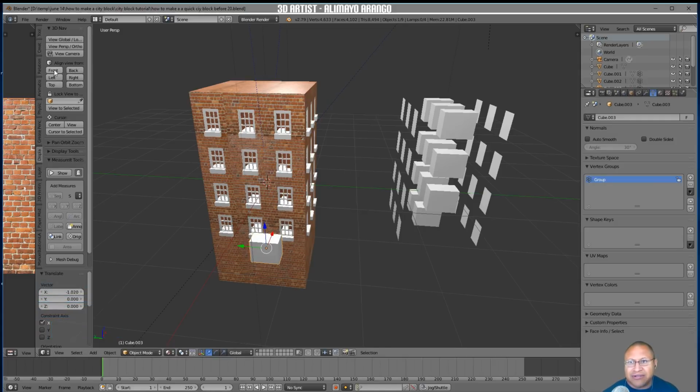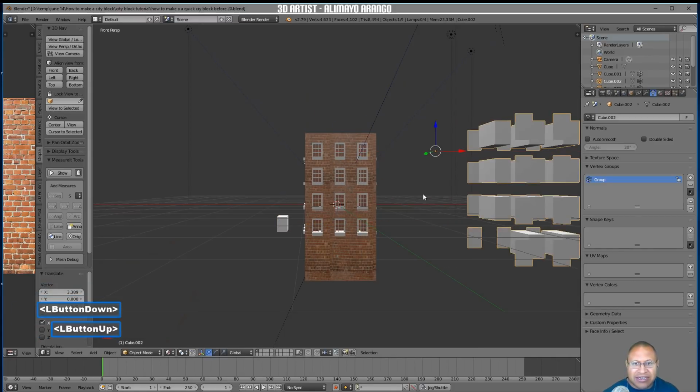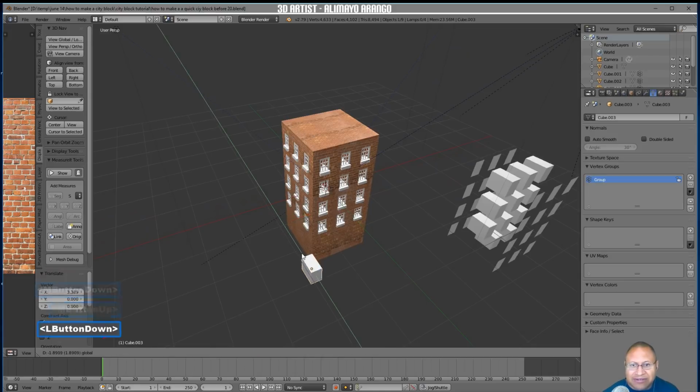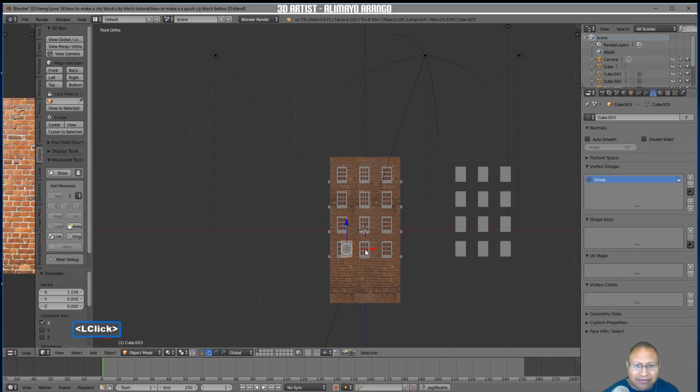I'm going to click to go to front view. I'm going to move this to the side here. We're currently in front perspective view. I want this to be in the front. Like this. So I'm going to click to go back to front view. I'm then going to click view perspective / orthographic to place this here.